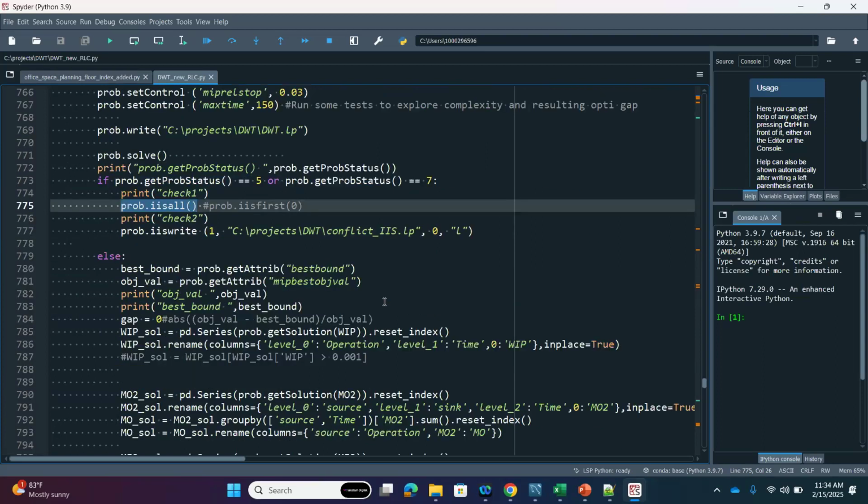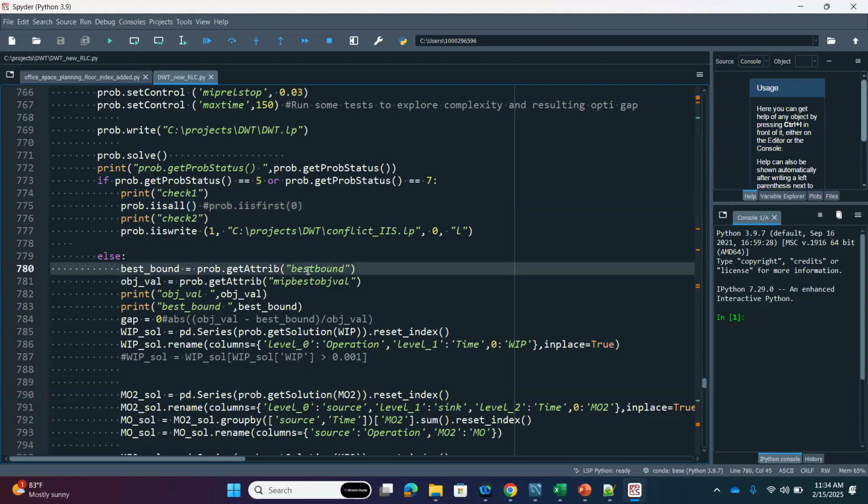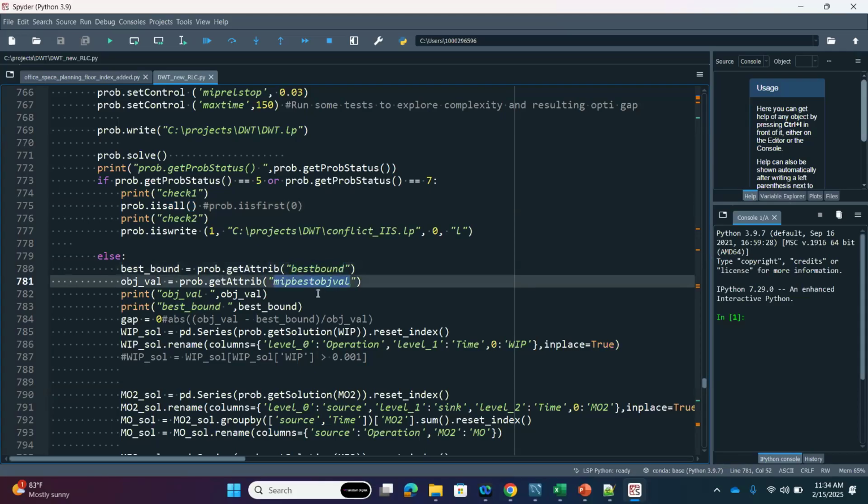And if it is feasible, if it is optimal, then we need to do some post processing. These are different attributes you get from the model solution. You get the best objective value, which is the objective function value that you get after solving the model.